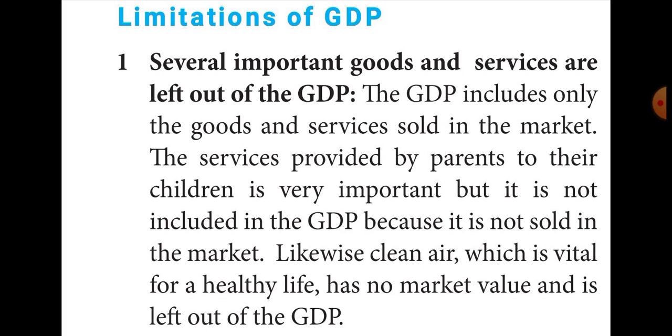Now, I am going to explain one by one. Okay, students. Now, listen here. The first limitation of the GDP is several important goods and services are left out of the GDP. Okay. Now listen here. The GDP includes only the goods and services sold in the market. Already I explained this. Only the market value of goods and services is measured in GDP.